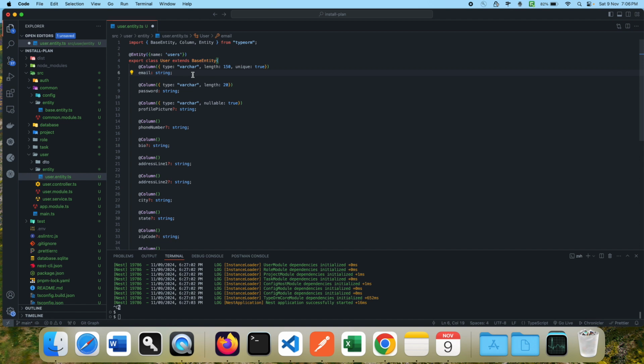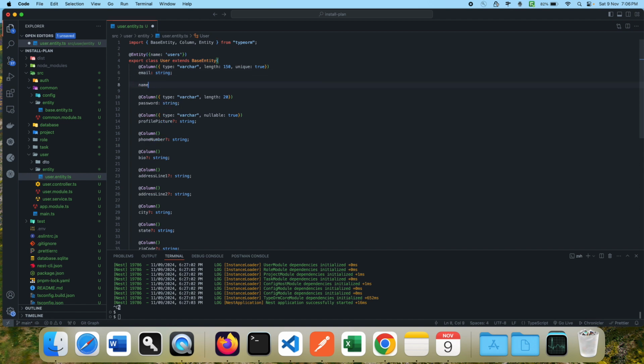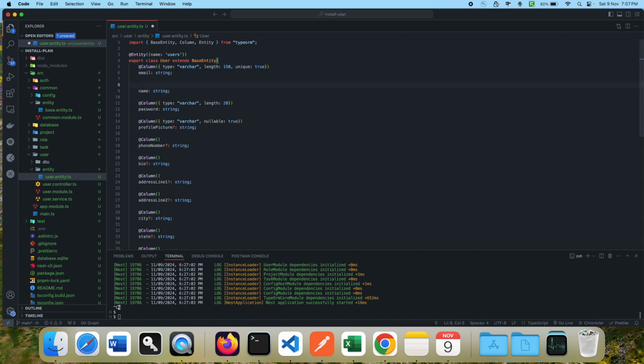I forgot to add one property, name. This will be a string, and let me just copy it. It shouldn't be unique. Let's keep it 100.